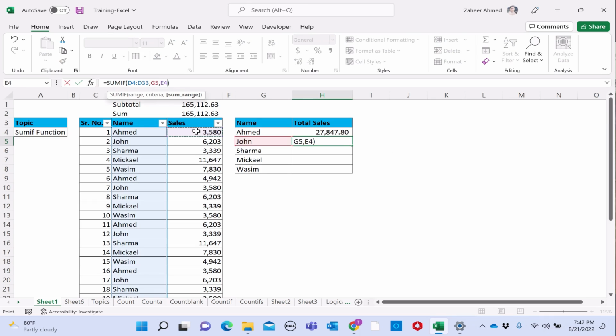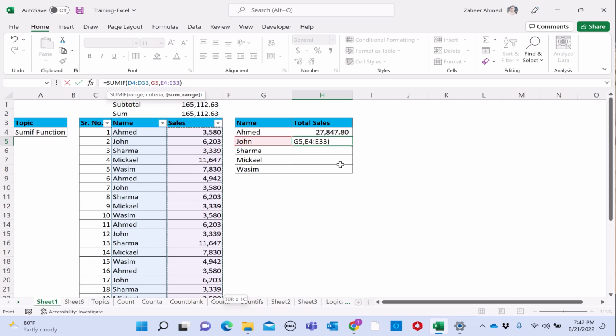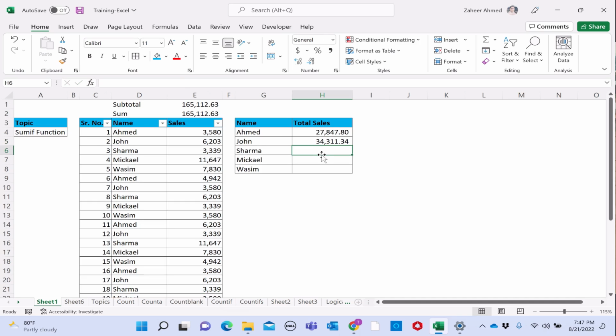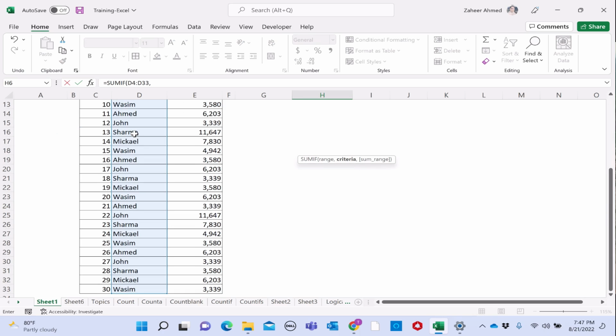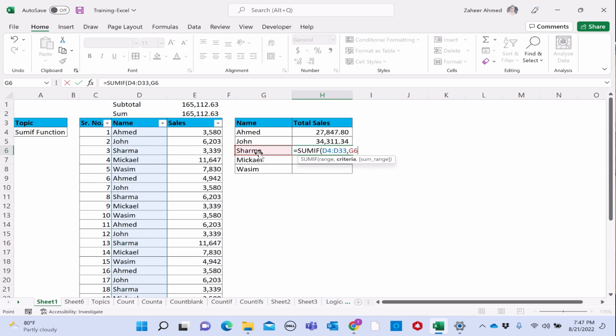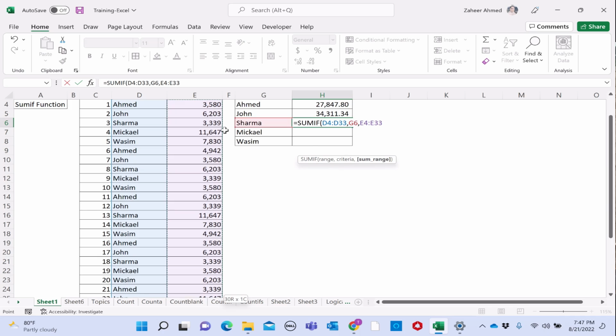Sum range is this column E. You can see it is showing me total sales of Johnson. Now Sharma, equal to SUMIF, and then range again. Range is this one, criteria is Sharma, and the sum range is column E.